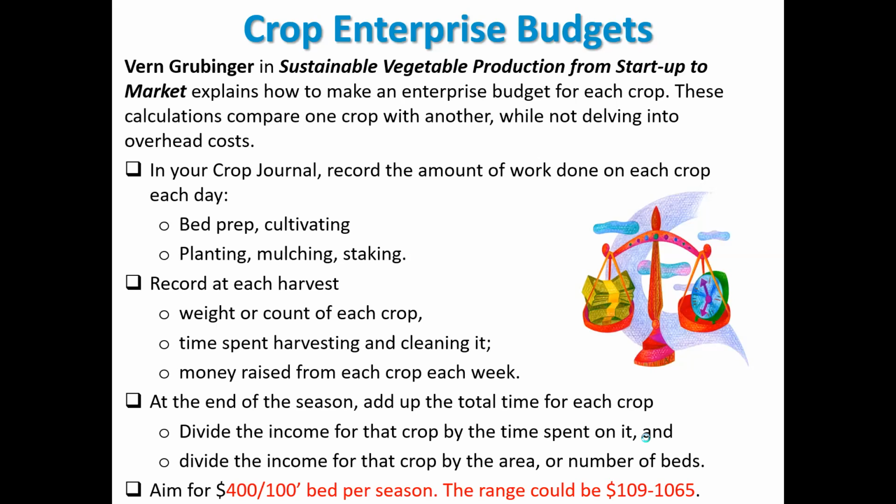He says, make a crop journal, write down how much work you do on each crop on each day, including bed prep and cultivating, planting, staking, mulching, and then also record your harvests, the weight or the count of each crop, the time you spend harvesting and cleaning it, and the money you raise from each crop each week. That way you can compare the value. You can do this at the end of the season, because once you've already planted a crop, you're not going to pull it out just because it's not earning you the most. At the end of the season, compare the costs and benefits of growing each of the crops.